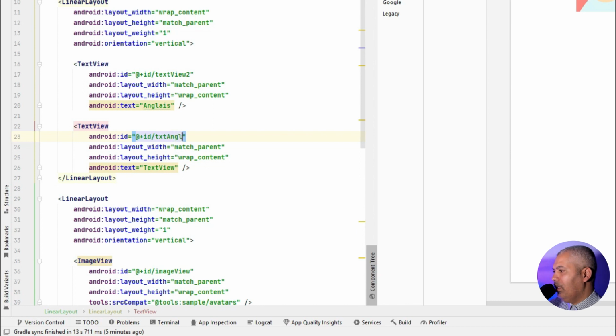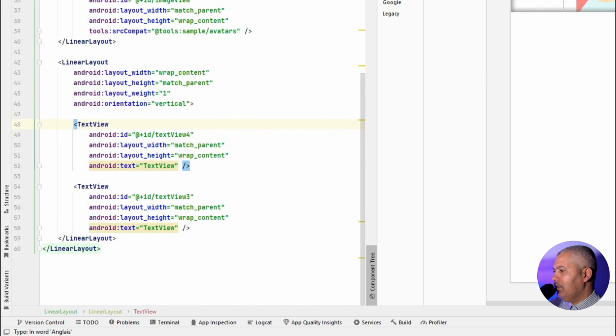So here the attribute ID will be text English. So I put anglais on the left. So this is the text that will appear to the user. On the right, I will put français.